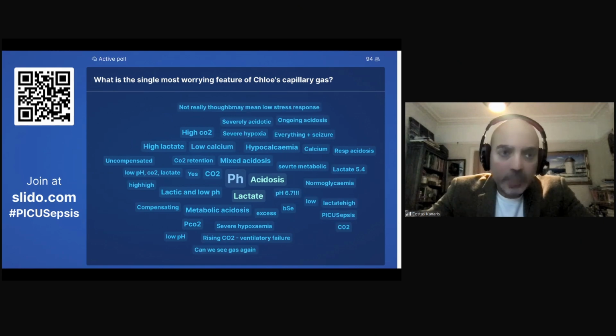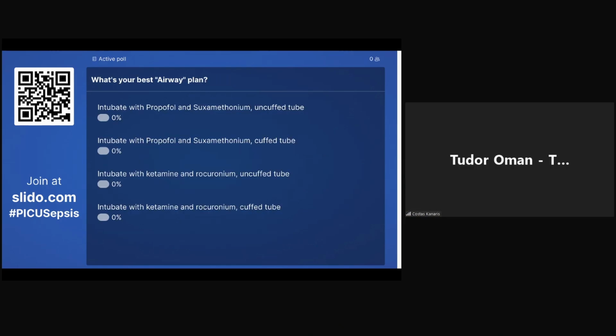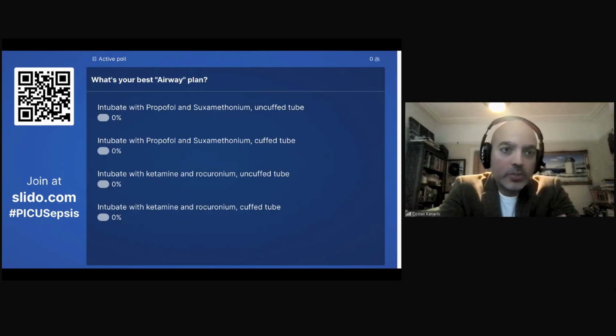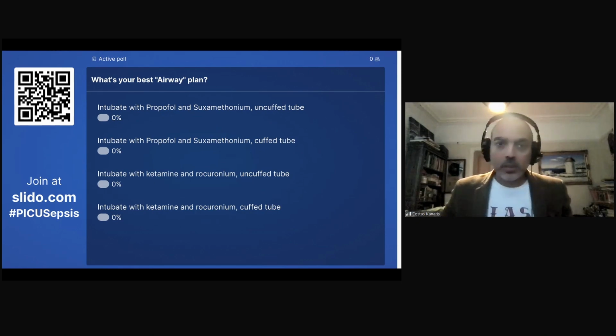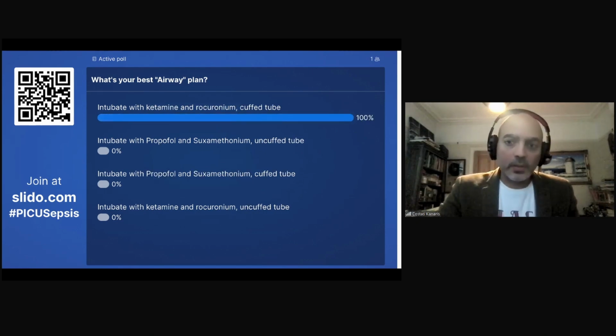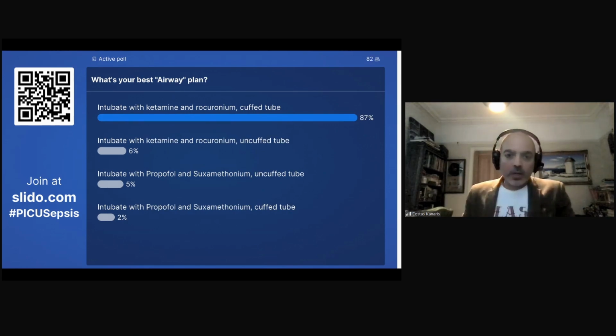So that is a subtle but very important point, because it will allow you insight as to how to prepare sooner, and it will also help you prepare for intubation slightly differently, because you know that you probably need to have your inotropes ready before you intubate her. Okay, we need to intubate this child, so I'll give you a moment to see what the best choice, or the least bad choice, is in terms of how we intubate her, although we've got a clear front runner.